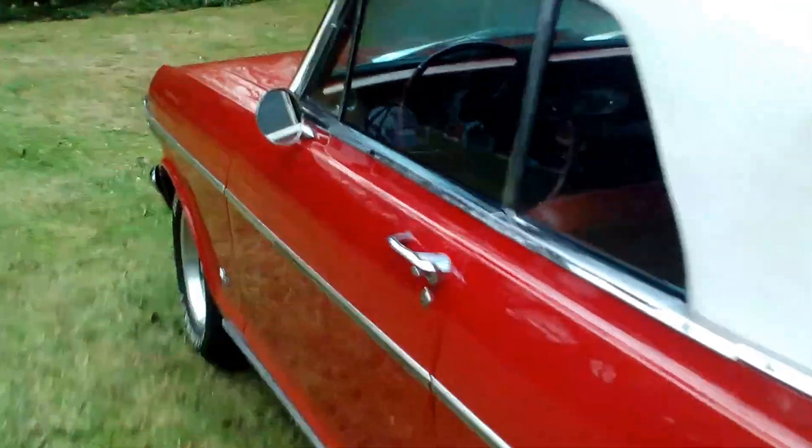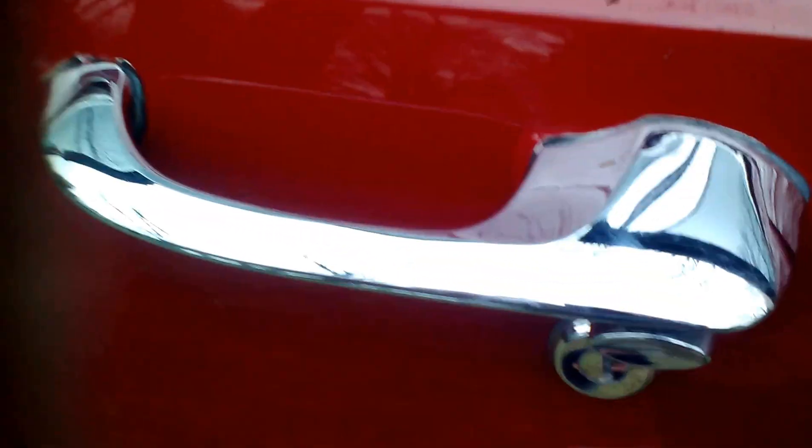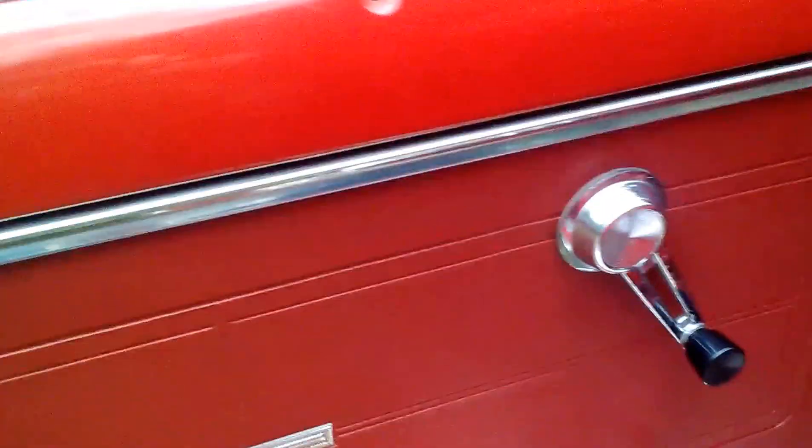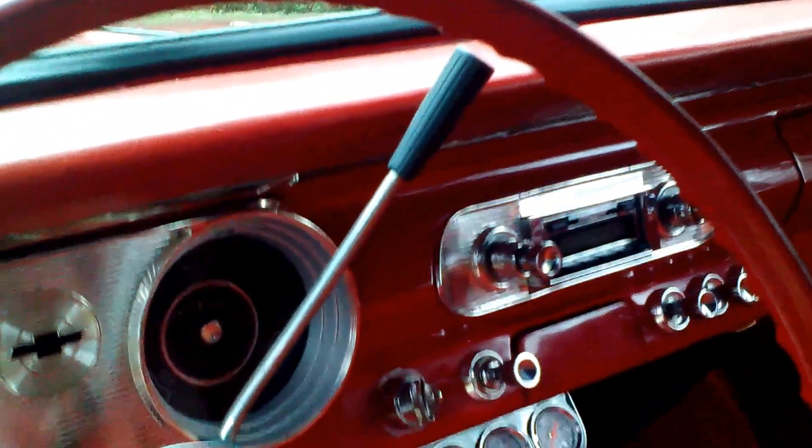If you've been desiring one of these, look at the door handles — everything, everything was done and done very, very well. Door panels — you can see the quality here. The instrumentation, there's actually a nice stereo that works right in the dash. It turns on. Everything was just neat and done very nicely.